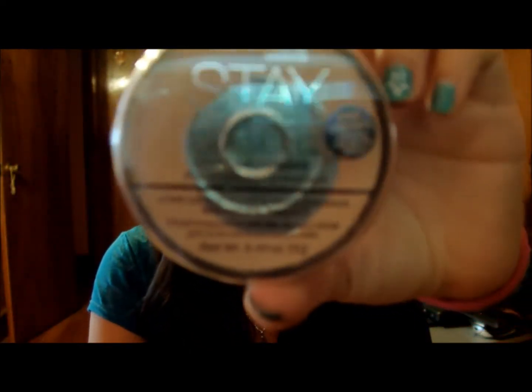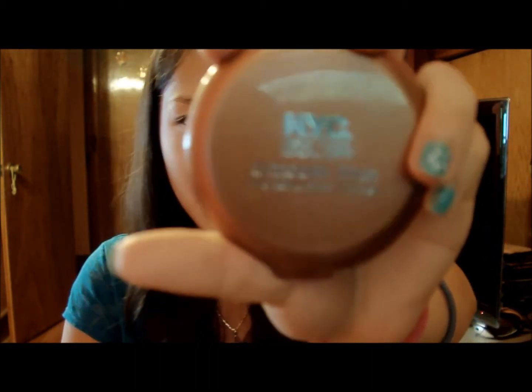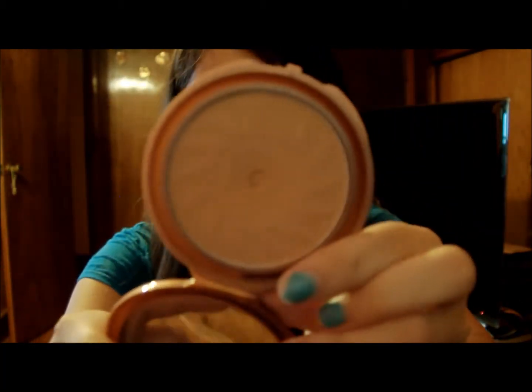To set the foundation and concealer, I recommend using a pressed powder. My favorite is the Rimmel Stay Matte Powder in shade 05 Silky Beige — it's pretty much gone, I've used it all up. It's essentially a blotting powder: put it in your T-zone to make your face less shiny, and on top of your concealer or foundation to keep it matte. For bronzer, I love the NYC Smooth Skin Bronzing Powder. It's a matte bronzer, so you won't look like a glitter ball on the first day of school. It's great for contouring or applying all over the face.